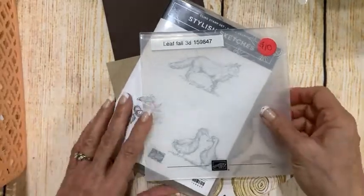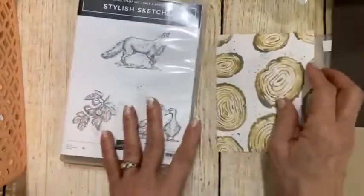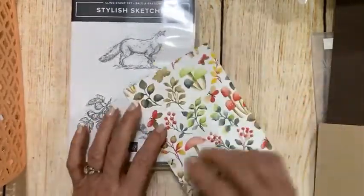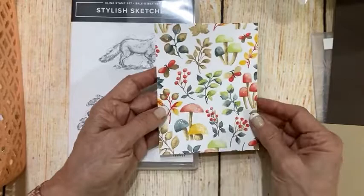So we're going to use 2 different items that are free with Celebration, 2 items that are free with a $50 order. One is this gorgeous paper that I really love, and I so want to use this side of the paper, but it doesn't work with what I'm doing today. I love this. I love this.